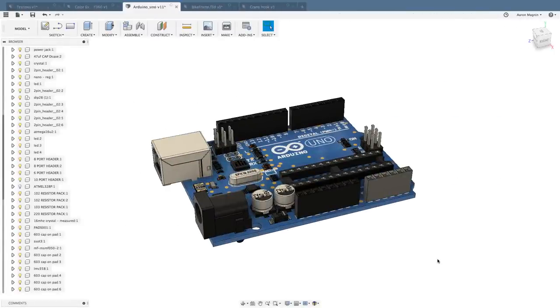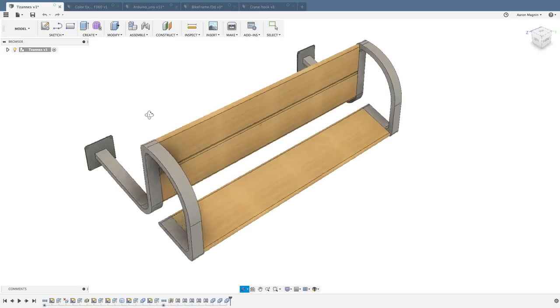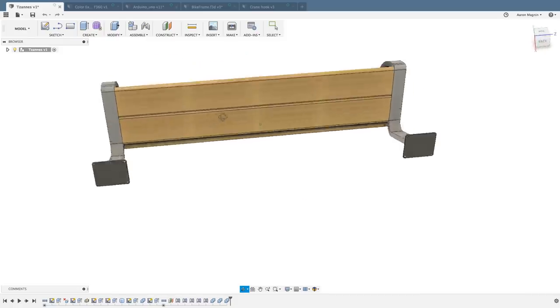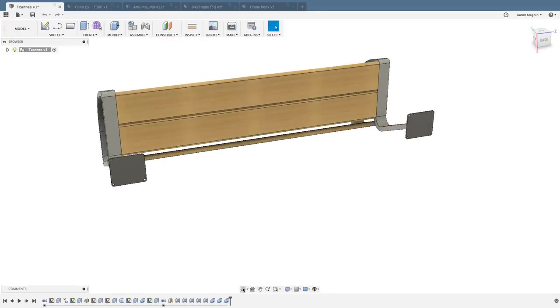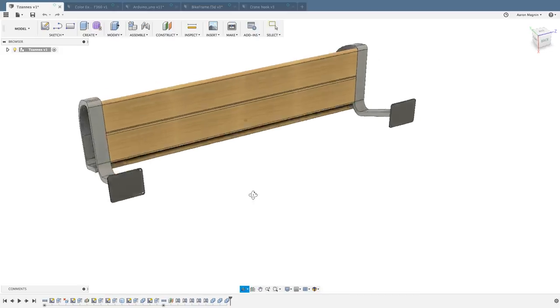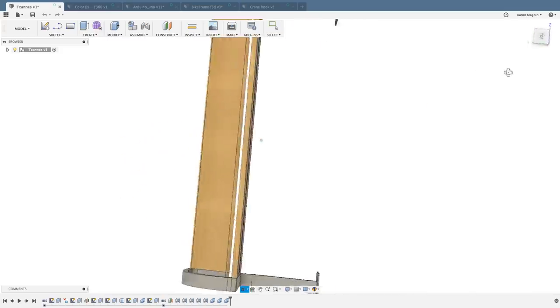So let's just jump right back into this, and I'll jump into that really cool bench assembly that, as I mentioned, I saw on Instagram and I modeled up best I could. But obviously this is oriented in the wrong way, right? Benches should not rotate like this. I mean, obviously I could come in here and change my default orbit type from constrained to free, and then I'd have the option to change it any which way. But what I really want to do is change the default orientation. So what it does is when you're in constrained orbit, it rotates about the top plane essentially. So I just need to reorient my view cube.